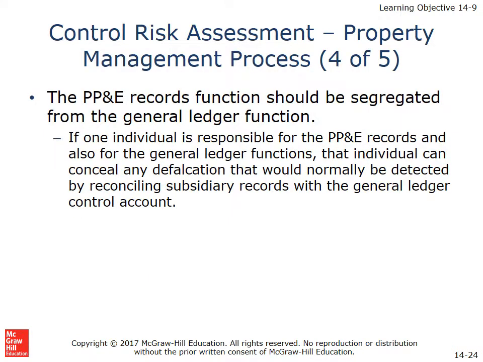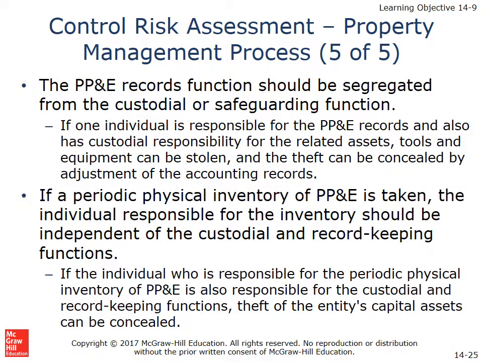The PP&E records function should be segregated from the general ledger function. So if one individual is responsible for PP&E records and also for the general ledger, the individual can conceal any fraud that would normally be detected by reconciling subsidiary ledgers with the general ledger control account. So you want those two separated as well.